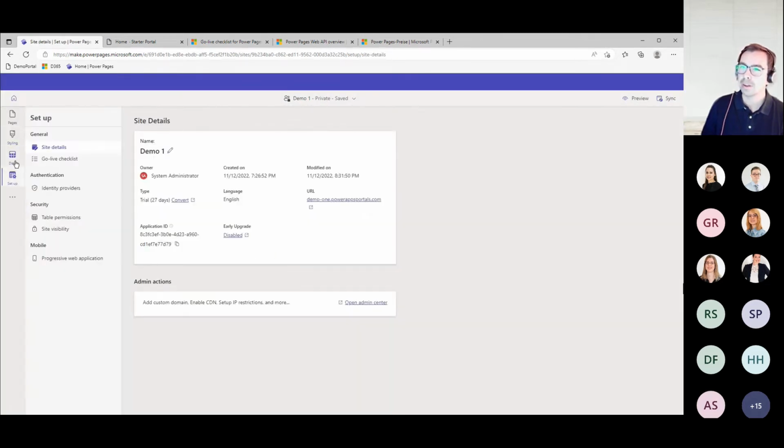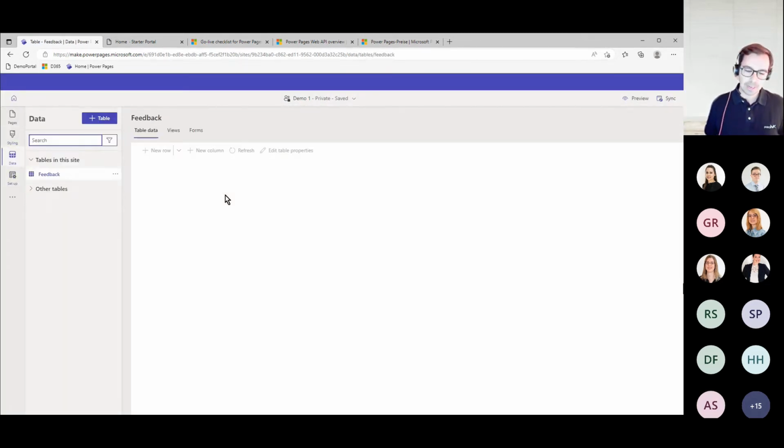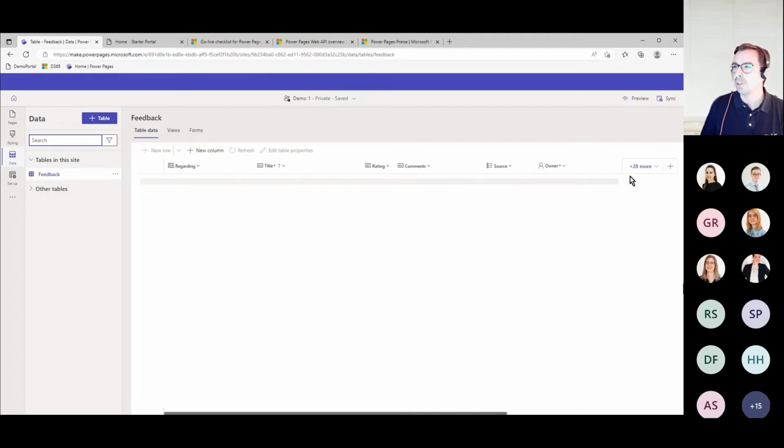The data tab really now brings in more Maker experience than you currently have, because you can not only see the data within your entities or your tables, but you can also edit the data model right from here, like the views or the table itself, add a new column, for instance, or change a form. So that's very nice.